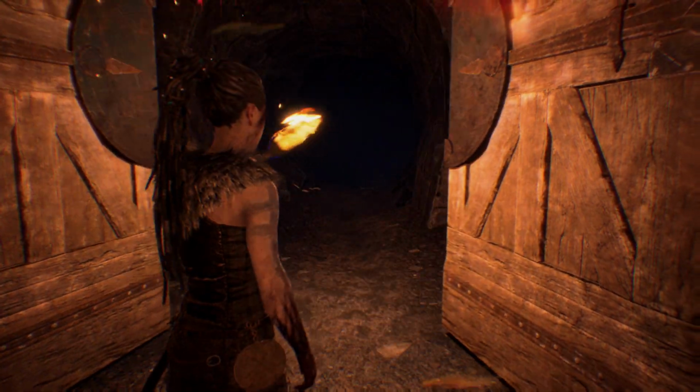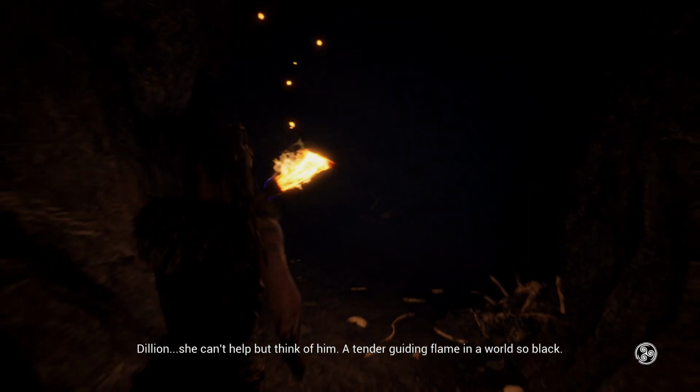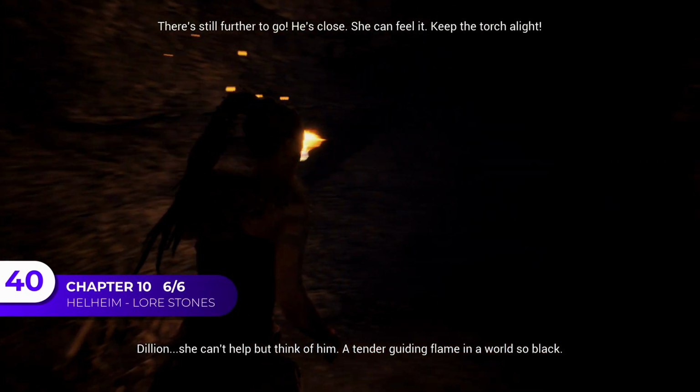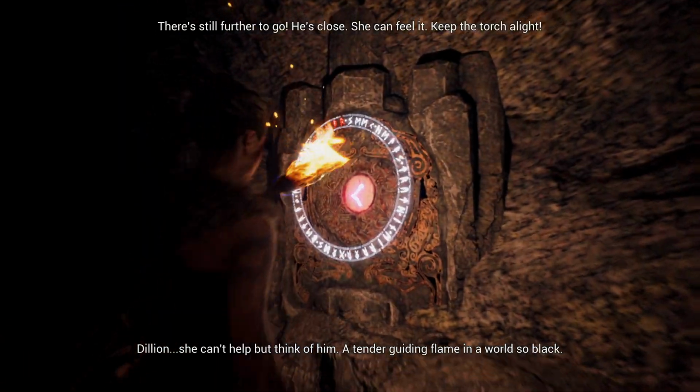You've just entered and finished that puzzle, and now you've moved on up ahead a little bit. Cross this section here, keep following it down, and you'll see the lore stone automatically.